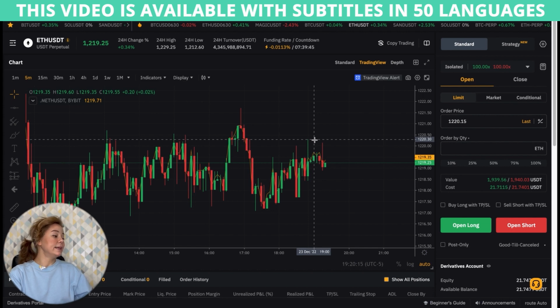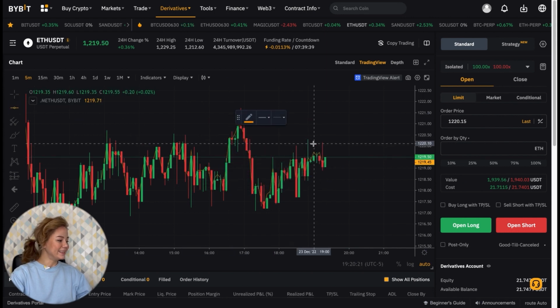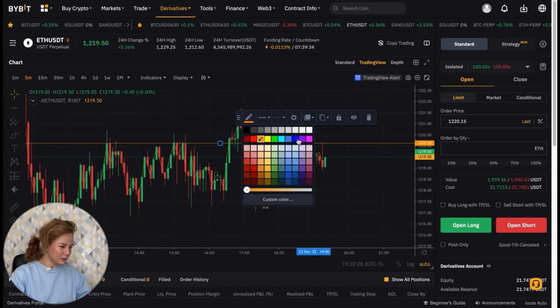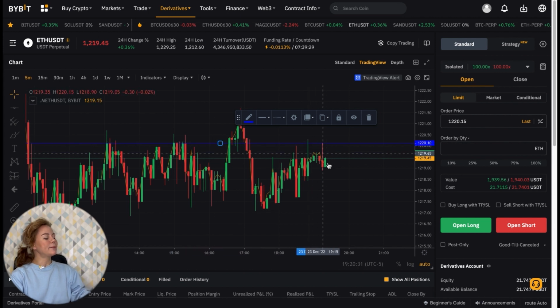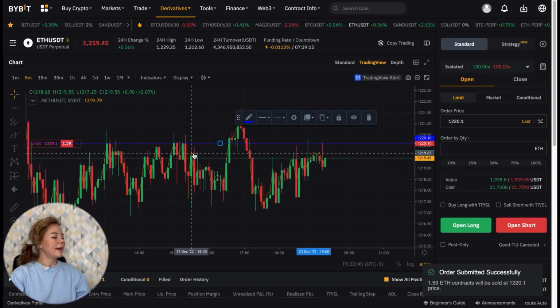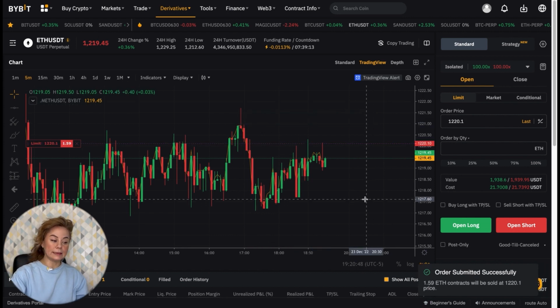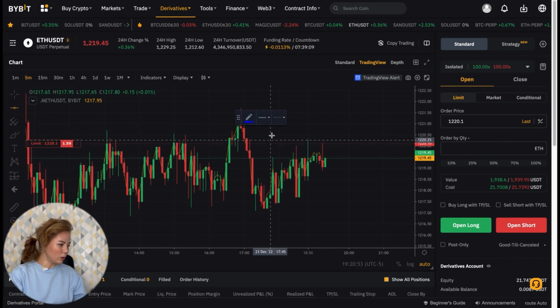Okay, we continue day trading with BYBIT platform with $21 US, and I suggest that we continue taking chances with Ethereum US dollar pair. What do we see here? We see quite a channel that's support resistance zone, and we open short with this limit here, waiting for the price to come to that point.